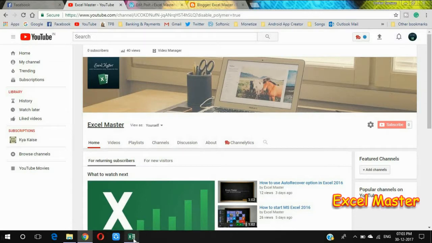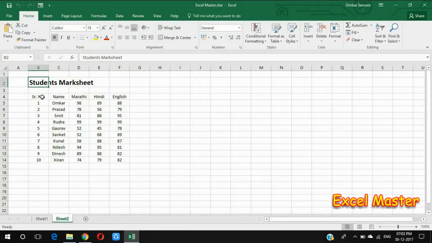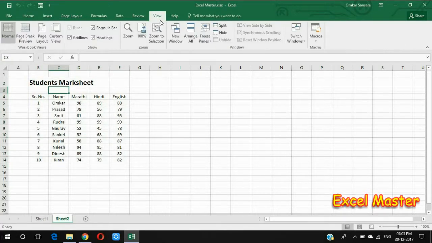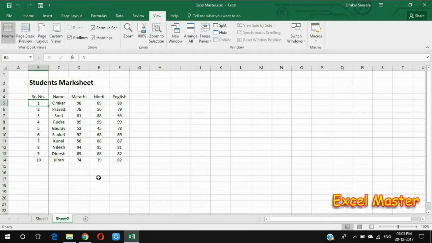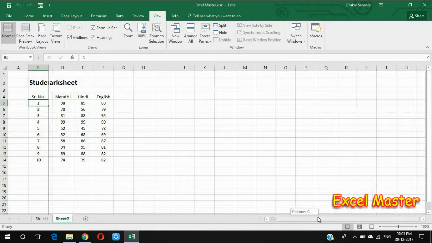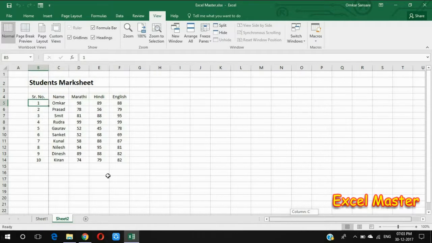Today we will learn how to use freeze panes. To freeze panes, start by moving the cell pointer to the cell below the row that you want to remain visible as you scroll vertically. Then, choose View, Freeze Panes and select the Freeze Panes option from the drop-down list. Excel inserts dark lines to indicate the frozen rows and columns. The frozen row and column remain visible as you scroll throughout the worksheet.